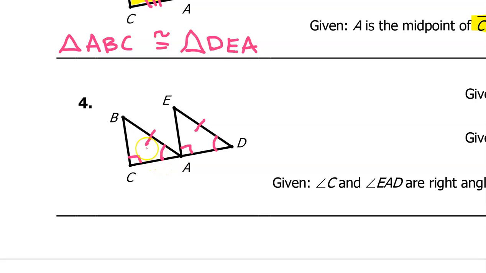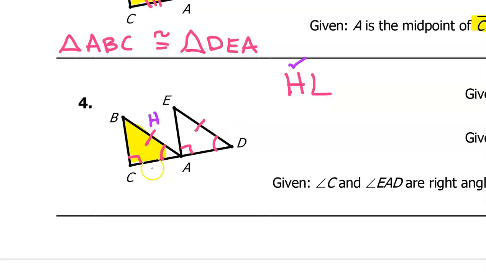So, as soon as I see that there is a 90-degree angle, the first thing I want to ask myself is, is this going to be hypotenuse leg? Well, focus on one triangle at a time. Look at the yellow triangle. Do we have a hypotenuse? Yes. All right, across from the right angle, we have a mark. This is the hypotenuse. Check. Do we have a leg?